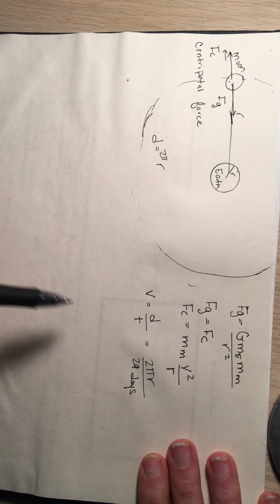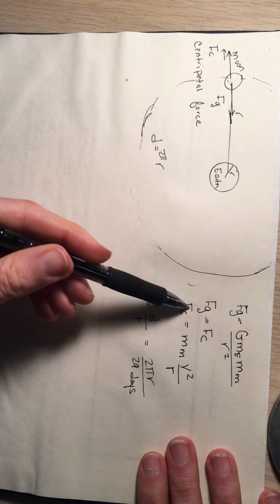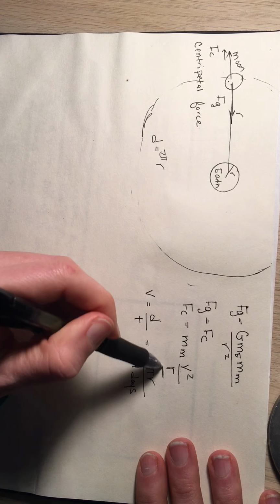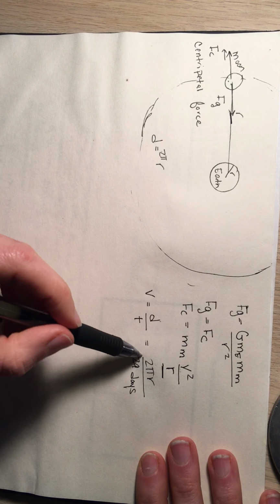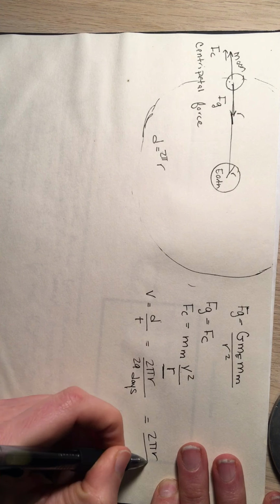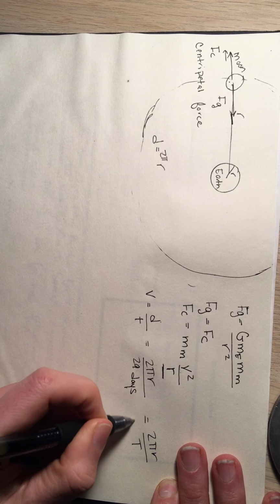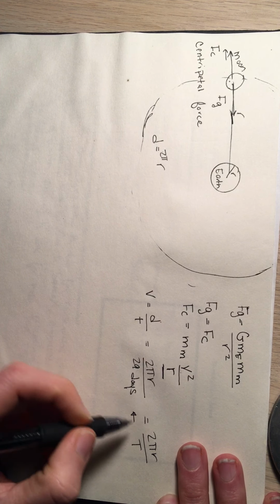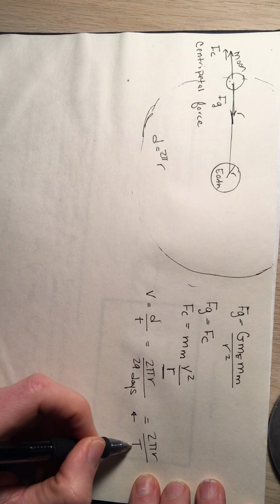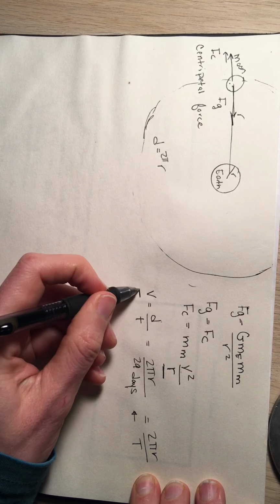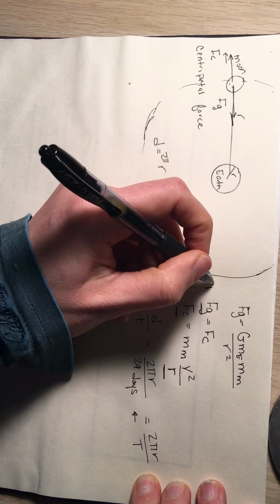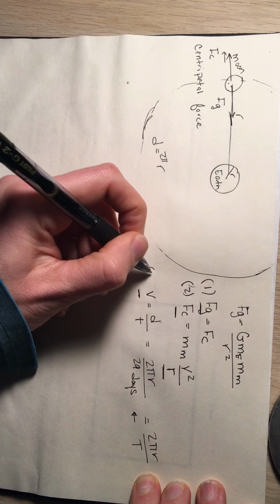Okay, so we haven't introduced any new variables, and we've changed this velocity variable into a variable that's already in the equation, r. Now it's time to put in our new expression for velocity, 2 pi r over big T, which for the moon orbiting the Earth is 29 days. But that's a known number that we can plug in later, so it doesn't add any confusion or complexity to our equation. Okay, so we know the expression for velocity, the centripetal force, and the force of gravity. Let's combine equations 1, 2, and 3.